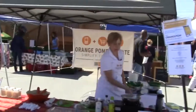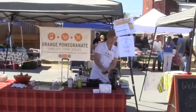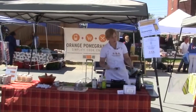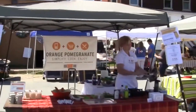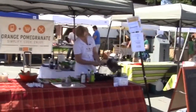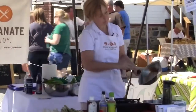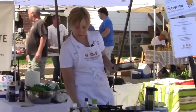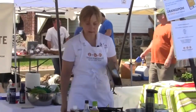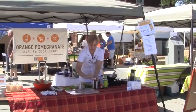And I'm starting to smell my spice, and it's starting to smoke, which is a good thing. Let me try to scrape this out. And toasting just brings out more of the flavor and the oils that are in the spice. Makes some bolder flavor. All right, so next thing, you can kind of leave this with some of the spice in there because we're going to add some spice anyway.